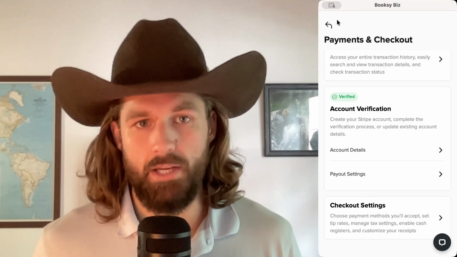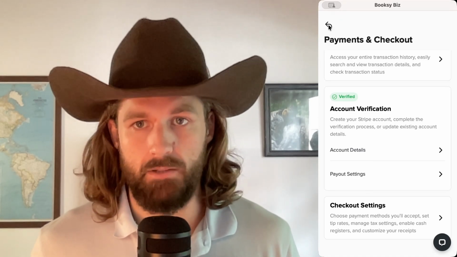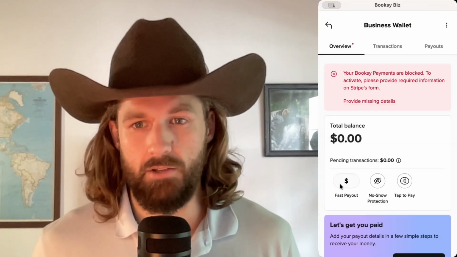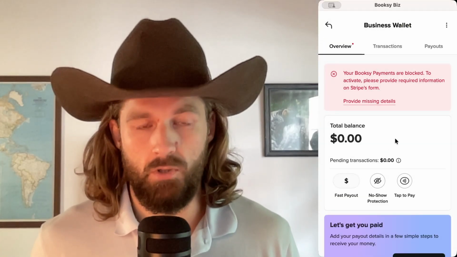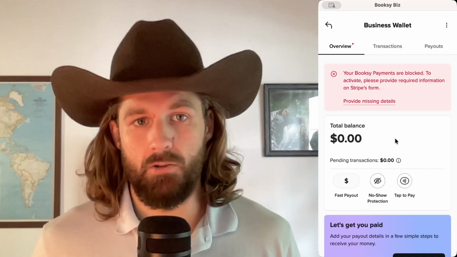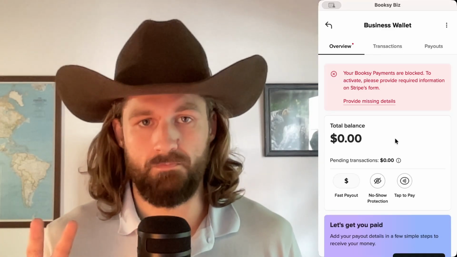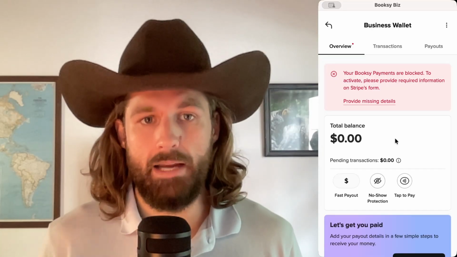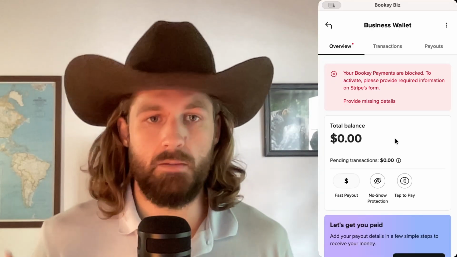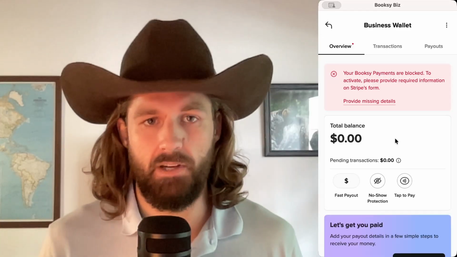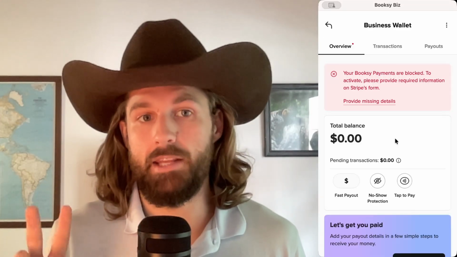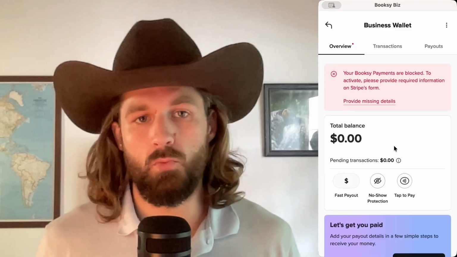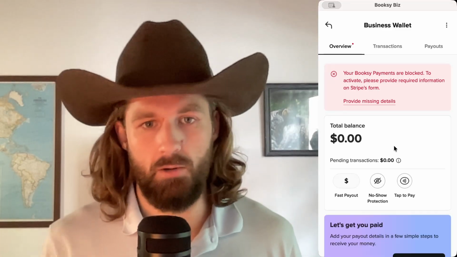Now, what are the ways that you can actually go about getting paid? So if we go back to the main profile page and go to Business Wallet, you're going to see here that it says Fast Payout. So in terms of the different payout transfer types, there's two. One is going to be the standard payout, which is automatically sent the next business day for free. So just to clarify, guys, there's the standard payout and then the fast payout, which you can see here. That is only going to work with a connected debit card. That's what I was alluding to earlier.